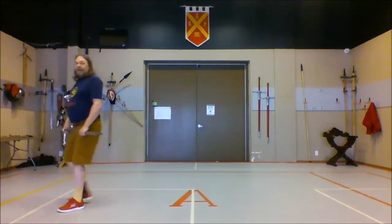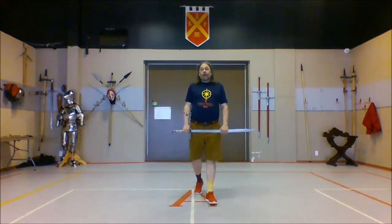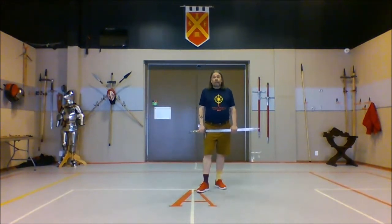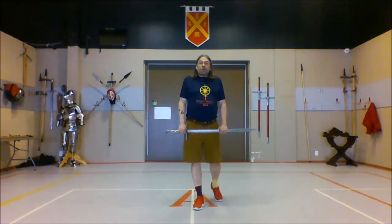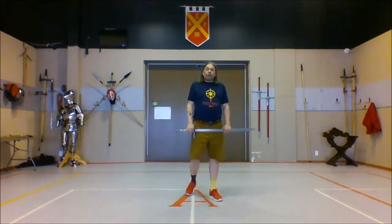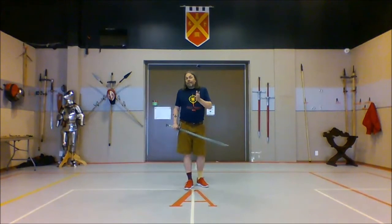Rotate, forward, rotate, back. I think that's enough of that. Now, the other footwork that we're going to look at is our same side footwork, so our gather steps. But I want to work on both our regular gathers and our triangular gathers, alternating between the two so that we end up traveling more or less in a straight line.